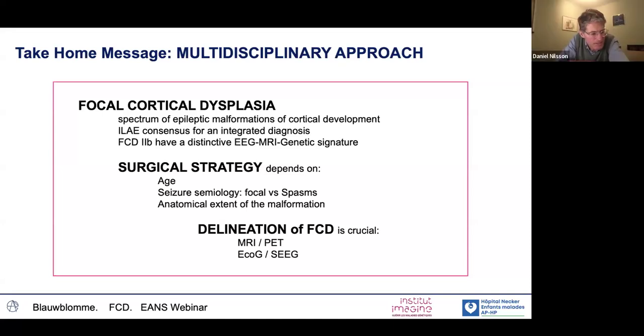I have a comment and a question for you, Thomas. Great talk, really. I think one pitfall or peculiarity of the dysplasias, especially in very young kids, is that sometimes they change when you are doing sequential imaging. So if you do imaging when the child is maybe 6-7 months old, you might see the dysplasia and then it might disappear and then it might be seen again. Could you just comment on that? Have you also seen that?